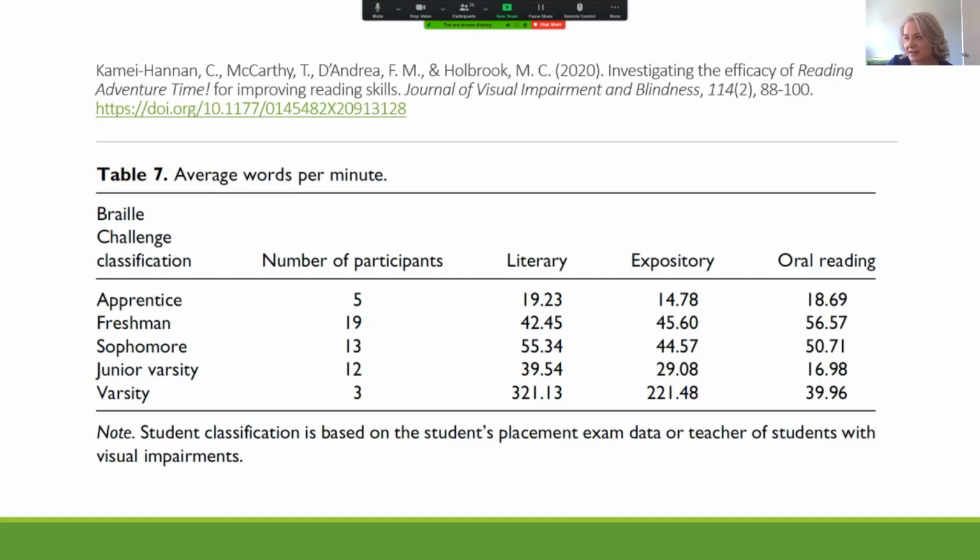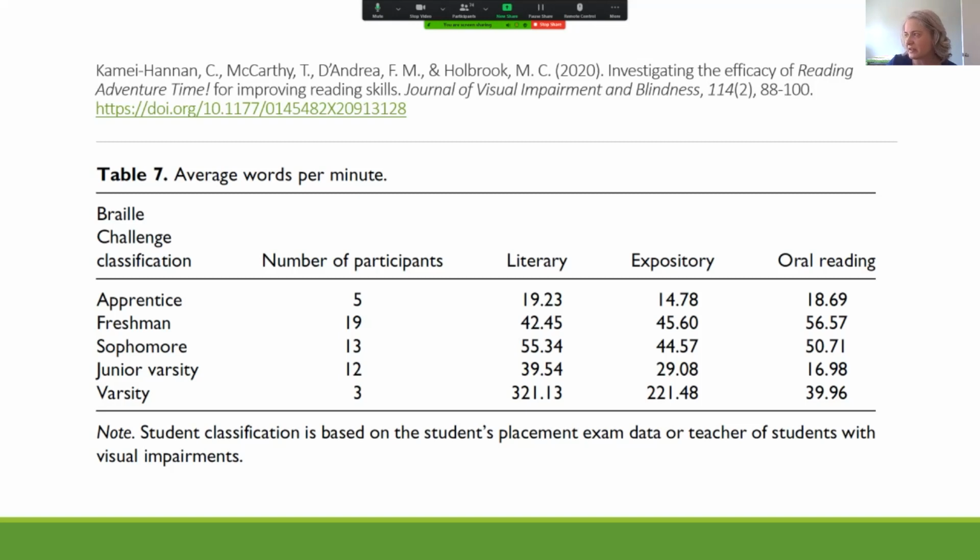The last category is the varsity students. And these reading speeds are correct, but I'm going to tell you to ignore them because although they are technically correct, they are misleading. When we went back and did a line-by-line analysis, although these were the reading rates of 320 words per minute and 220 words per minute, that was not really capturing what the student was doing. And if anybody wants to know nitty-gritty details about research, I'll go into that later. So while these data are correct and they are published, they're a little misleading. So kind of ignore those.